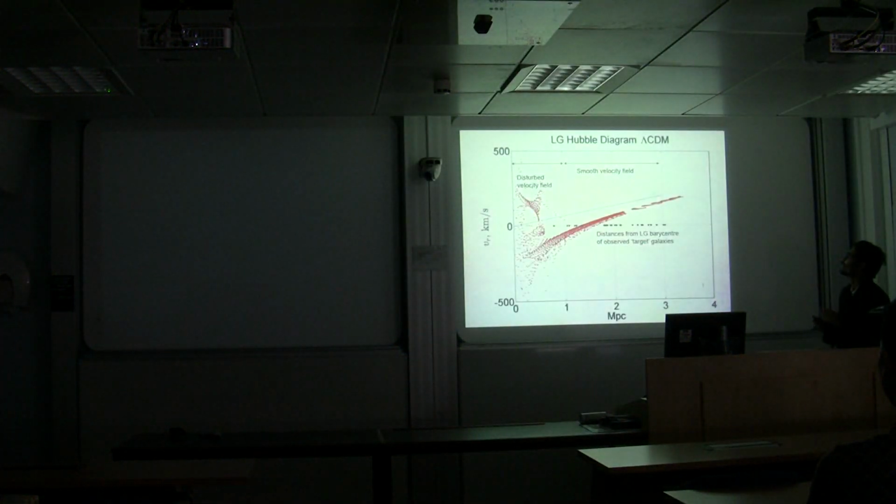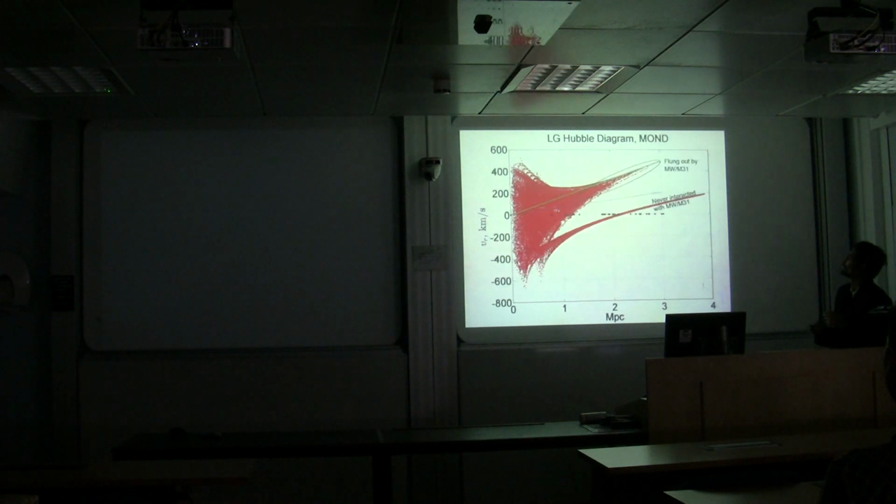If I show the Hubble diagram, so radial velocity from the local group center of mass against distance from there, these are just the distances of the observed galaxies, to give you an idea. What you can see is that although this process of slingshotting has created a disturbance to the velocity field in this region here, that doesn't actually affect any of the observations because it just stops at 1 megaparsec or so. However, if you use MOND, then because you can fling galaxies out much faster, the whole local group has a disturbed velocity field in this model, essentially.